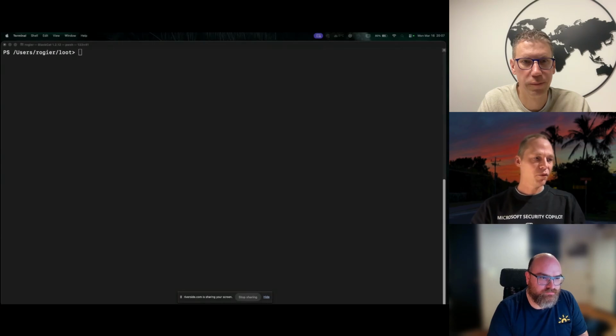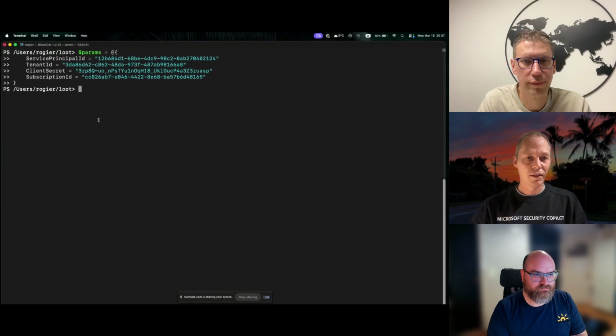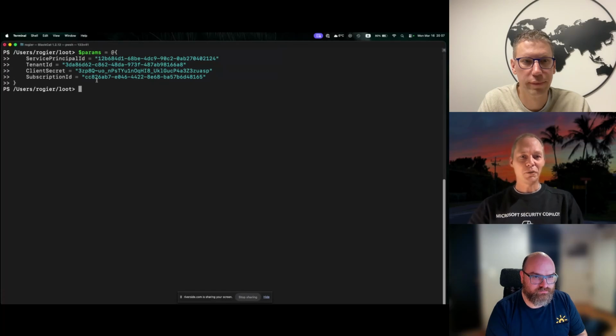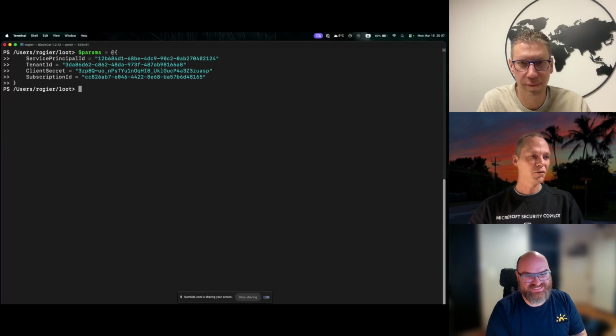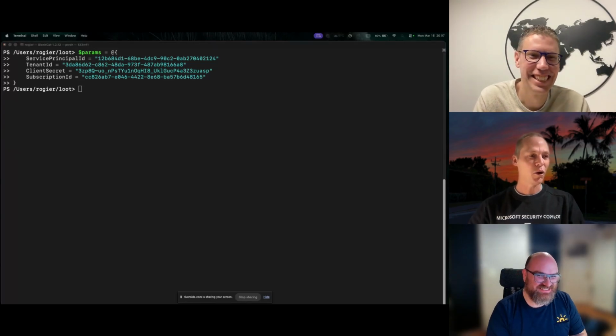So for the first part, we will provide the parameters that we're going to use that we have found within that app config file. We provide the service principal ID, the tenant ID that we are going to authenticate against to. We're going to use the client secret and the subscription ID. By the way, the client secret that's in this file or in this recording will not be available after recording anymore. So don't try to be smart and try to log in using these credentials. Of course, it won't work, or we will find you.